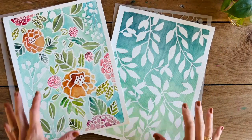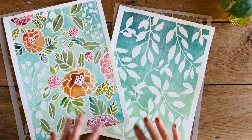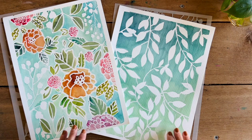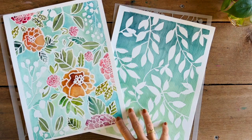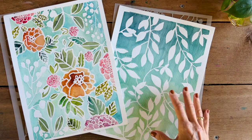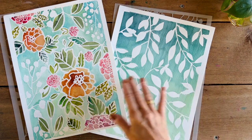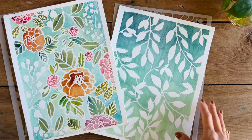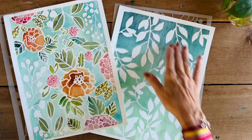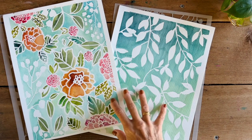I'm a big fan of taking big work and cutting it down into more interesting pieces, and that was another element to these large repeating patterns that I thought about when creating them. When I'm not using the big painted image as a finished piece or a focal point — say a painting or something like that — I like to take the original pieces, especially if I'm in love with the color or the way some of the marks turned out. I haven't even added my own marks to these yet because I wanted to show you them in their raw painted state.